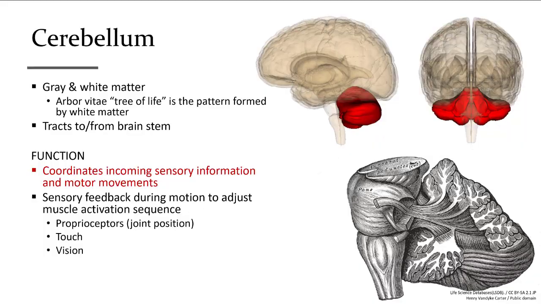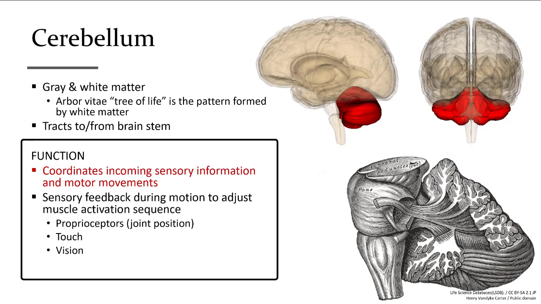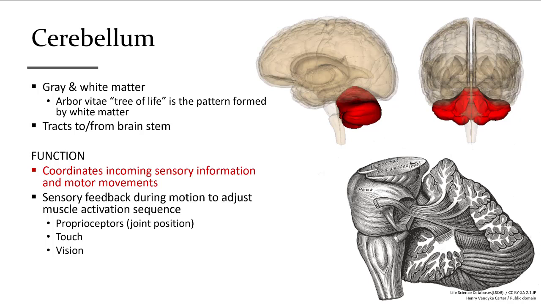Now let's go on to the cerebellum, known as the little brain, found at the posterior inferior part of the brain. It has an outer layer of gray matter surrounding axons of white matter, and the branching pattern of the white matter is known as arbor vitae, or the tree of life. Input occurs through various regions of the brainstem. Its primary purpose is to modify outgoing motor action with incoming sensory input, with the greatest input from musculoskeletal proprioceptors — receptors that help the brain know where limbs are in space.